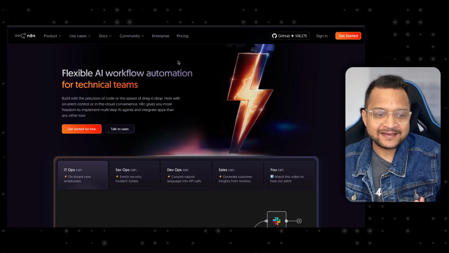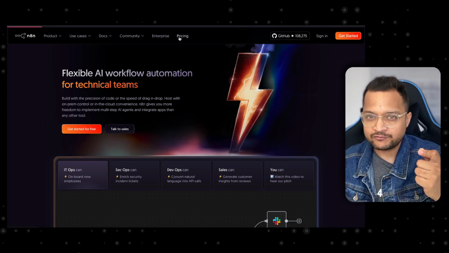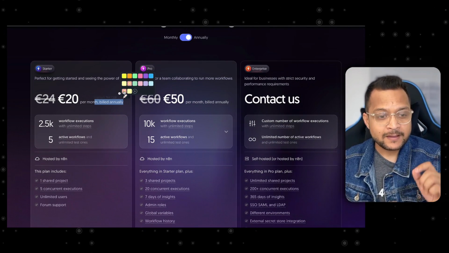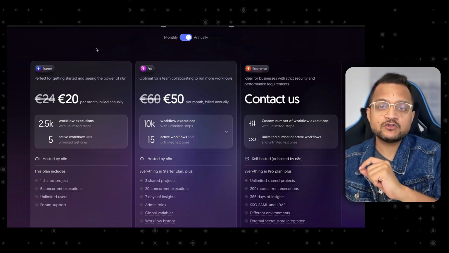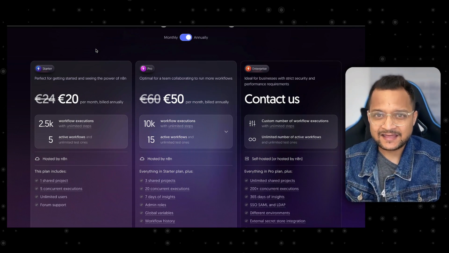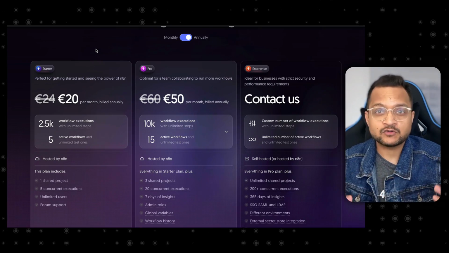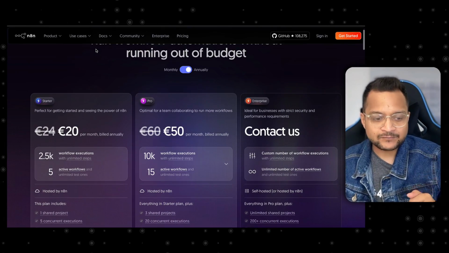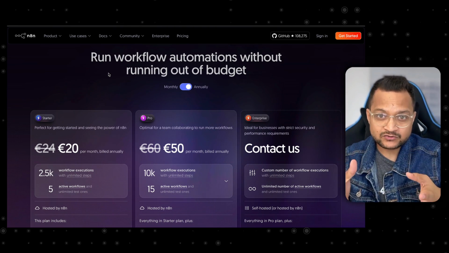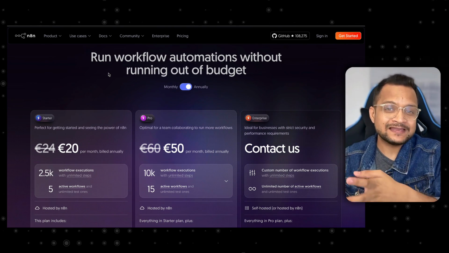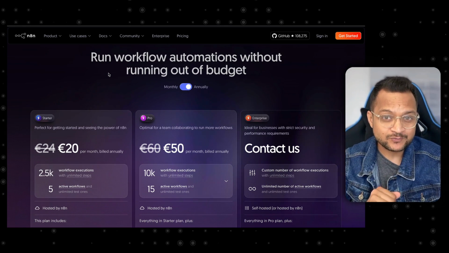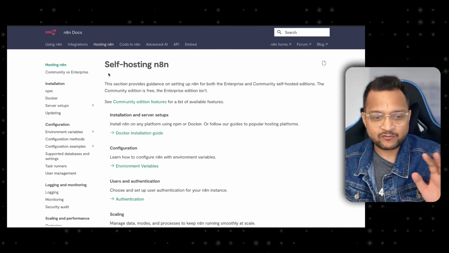See, this N8N is actually not at all free. If you go on the pricing setup, it has a $20 bill. But this is only when you use their cloud service. That means you just pay them, sign in, and you have an N8N where you can do a lot of things. But they also have a self-hosting feature. That means you can use N8N, which is openly available, and install it on your server, which we are going to do. So let's go on this self-hosting part.